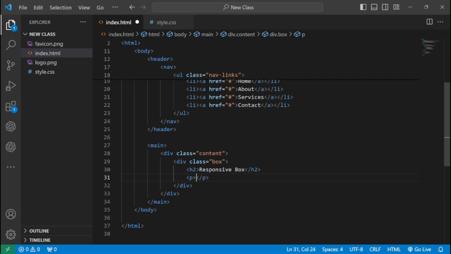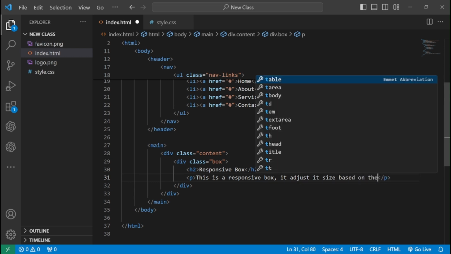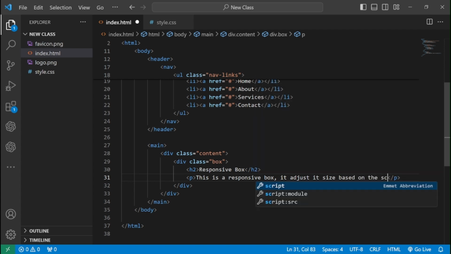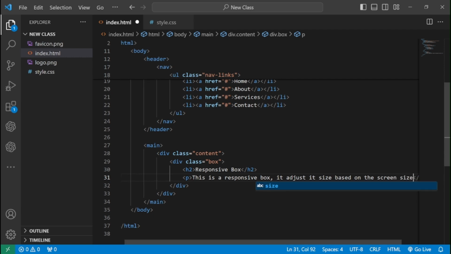And let's just add the text: This is a responsive box, it adjusts its size based on the screen size.